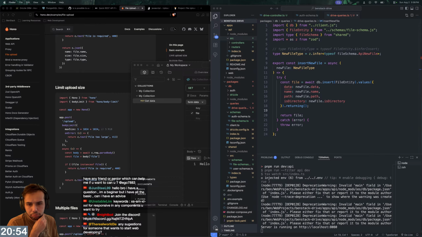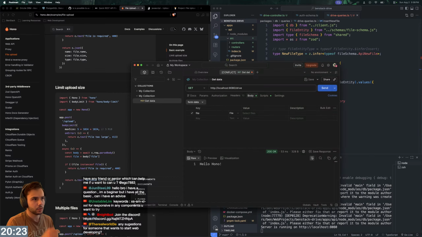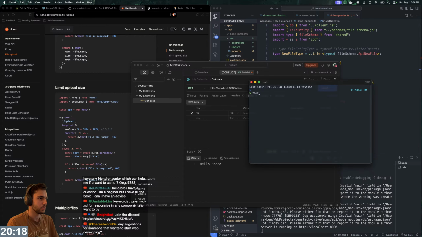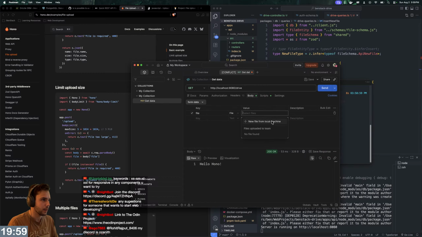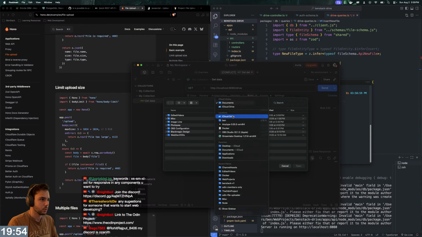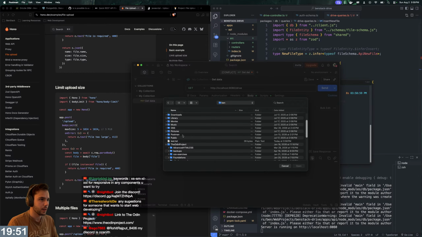I just need to figure out a place to store this. Why don't we just do the terminal. Let's do it in my home directory. So we'll just do a touch test.txt. Actually, we'll just do vim. And then we'll just write this is a test, and then just some numbers. And now we can choose that file. So we can go to that file right here.